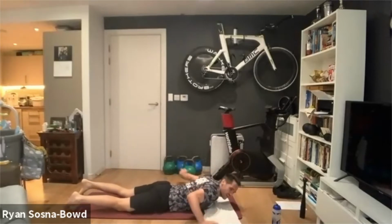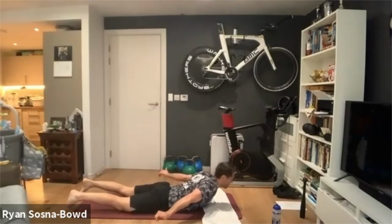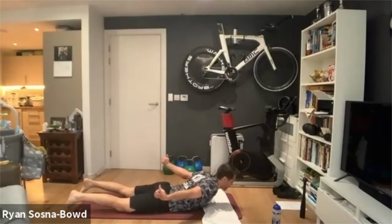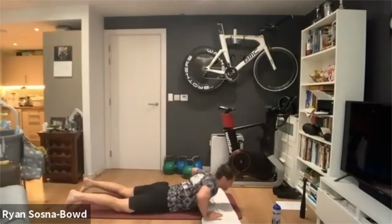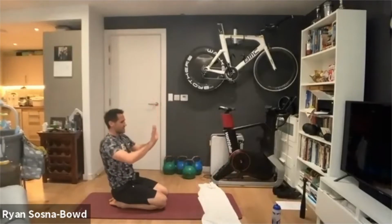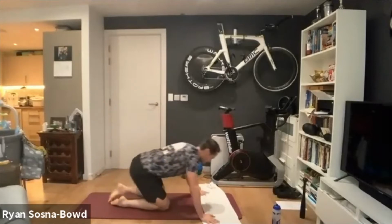I want you to basically curl your back up into an unsupported cobra. Point your thumbs at the sky and really try and pull them back as far as you can, squeezing your shoulder blades together, but also trying to slide them down your body as far as you can. Try and really relax your traps up here and slide your shoulder blades down.